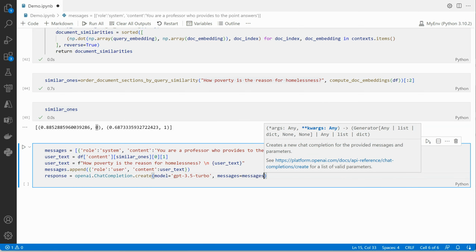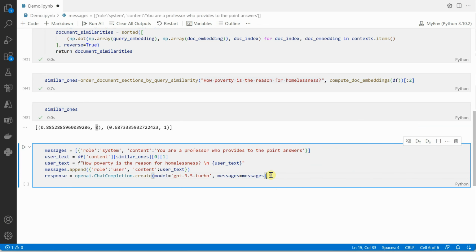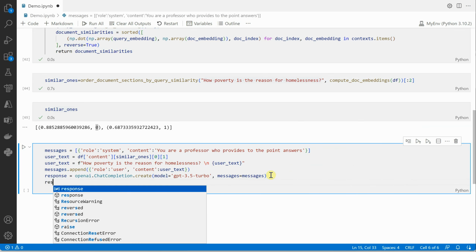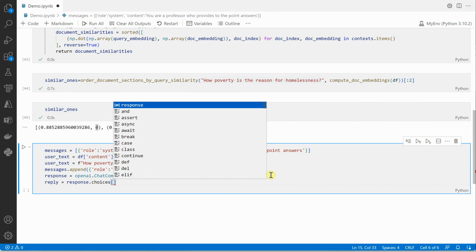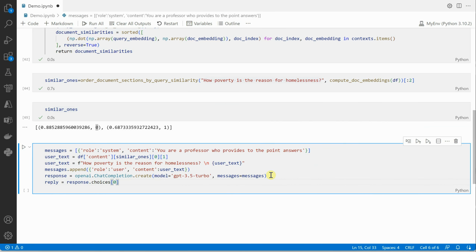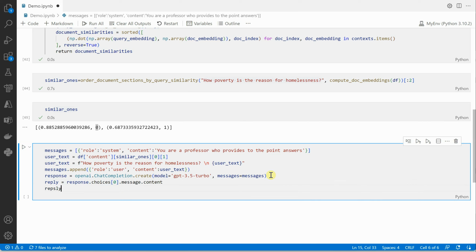So we are done with this. Let me extract the response here. So I would say reply equal to response dot. Again, if you are not sure why I am doing response dot choices, this is the format of the response which we get from the completion API, and you can read about this in the documentation also. So let's do this and go ahead and print this.